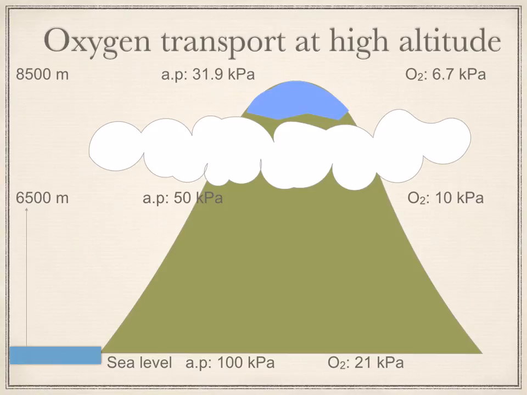What changes at high altitude is the air pressure. This decreases as we ascend from sea level. So in other words, the higher you go, the less air above you is weighing down on your body. So as a result, the air pressure on top of, say, Mount Everest is less than 1/3 that at sea level. Such low pressures make breathing and the loading of hemoglobin with oxygen difficult.